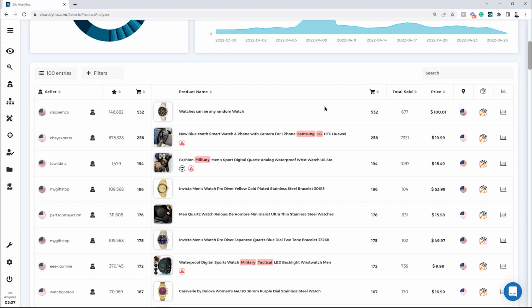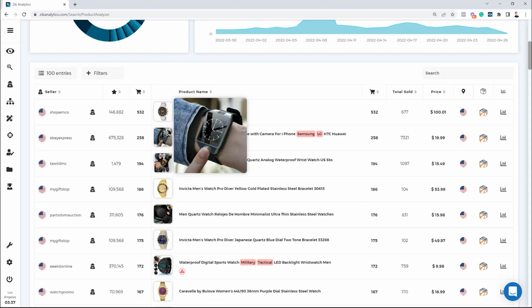But usually I try to look for weak listings who still manage to rank to the top of the search result, because it will just be easier for me to compete with them. On the other hand, I also want to learn what's so special about the top sellers. Is it the price, is it the model? And the last thing to learn about the top sellers is to see if there are some specific models who are repeating, okay? So I'll start from the last. Let's see if there are models who are repeating.